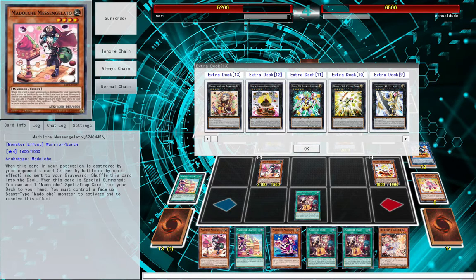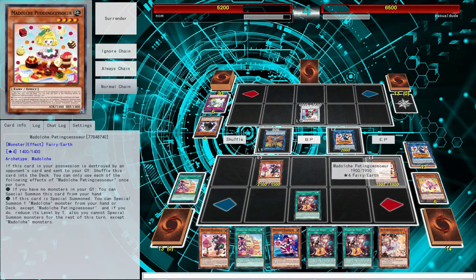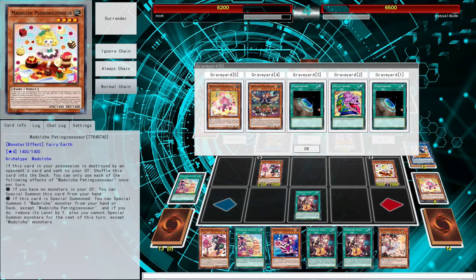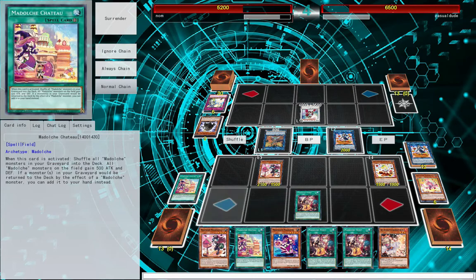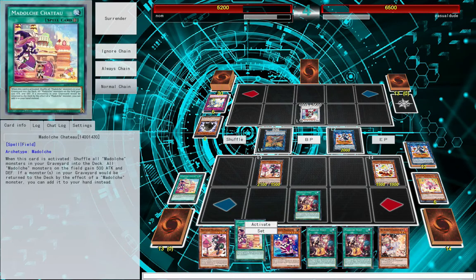Oh, did I do a wrong? I think I did a wrong. Why is this level 3 again? Let's see. I summoned it off of Pudding Swar, so let's see. Reduce its level by 1. Okay, did not realize that was a thing. Okay, yeah, that was dumb. That was very dumb of me. I messed that one up.